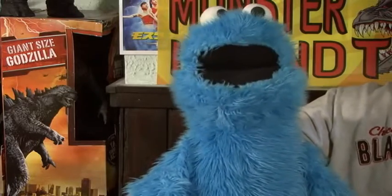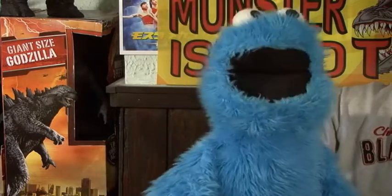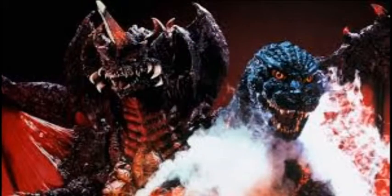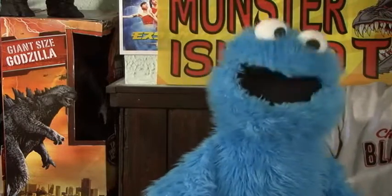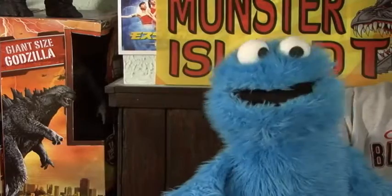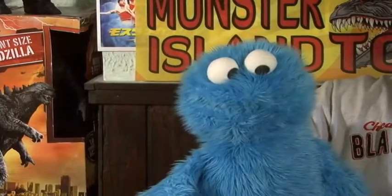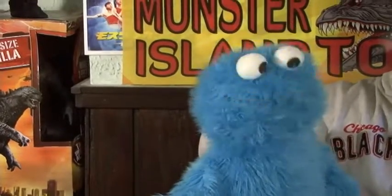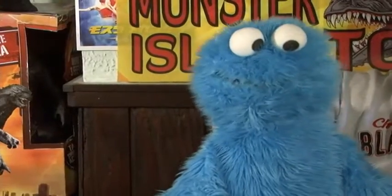Oh, yeah. The movie review is Godzilla vs. Destroyer. Destroyer is a monster that starts out as a crab and then develops into this big giant monster with rings. Almost looks like a devil. Big red devil guy. He's very powerful. And Godzilla Jr. is in this. And Godzilla. And there is a sad scene. Everybody knows what it is. I'm not going to blow it for you. So Godzilla battles him, and the Destroyer gets his butt kicked. Well, of course. And so, out of 5 cookies, I give Godzilla vs. Destroyer 5 cookies! Yeah! 5 cookies, folks! Have a Merry Christmas.